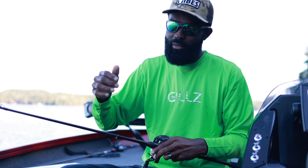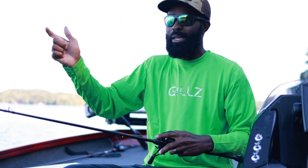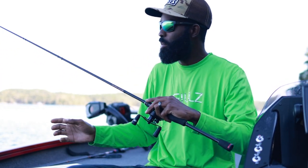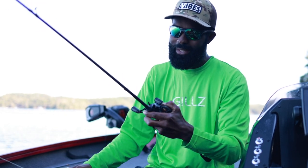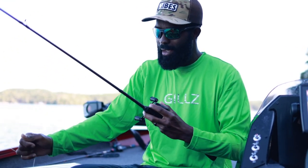You need a rod that'll give, so when he surges or he jumps, it doesn't rip that hook out of his mouth. That's why it's important to have a pretty forgiving rod. This is, like I said, my six stick series graphite composite.